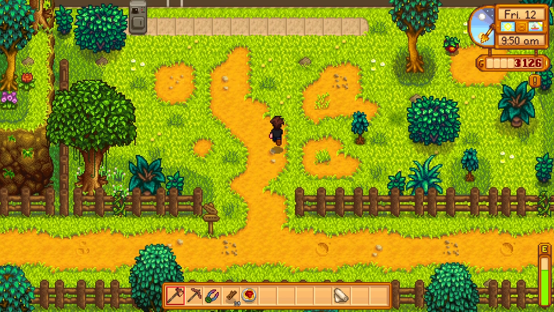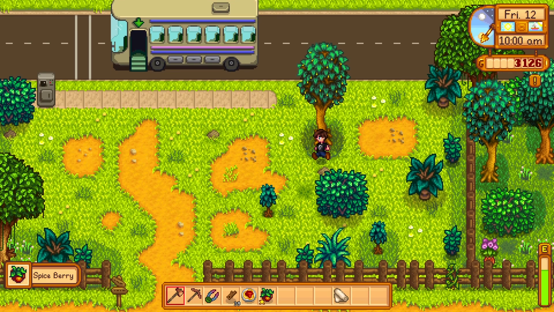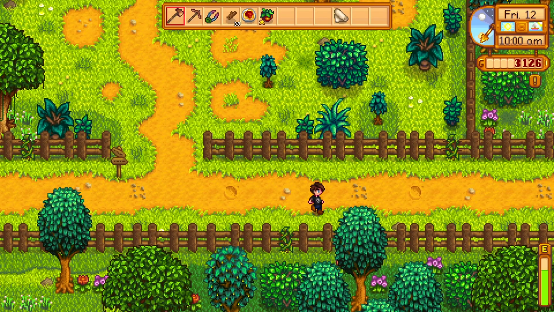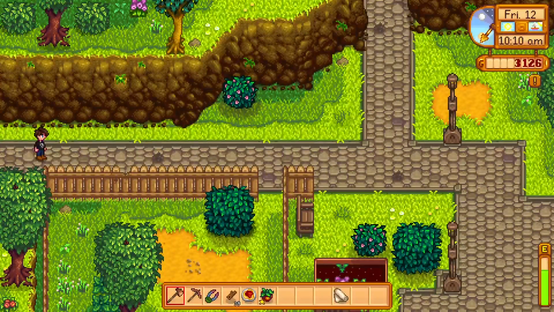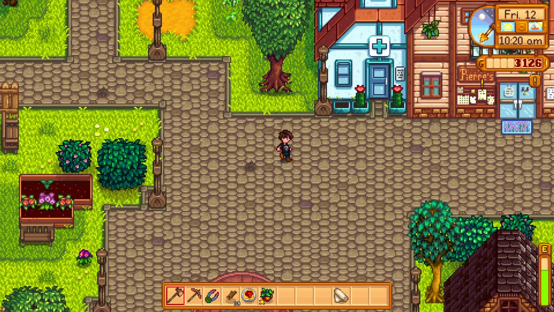Let's grab one of those, hello. Spice beer. I should have thrown that in there. That would have got him. Alright, we need to buy more seeds. So the raw hay we need to keep.